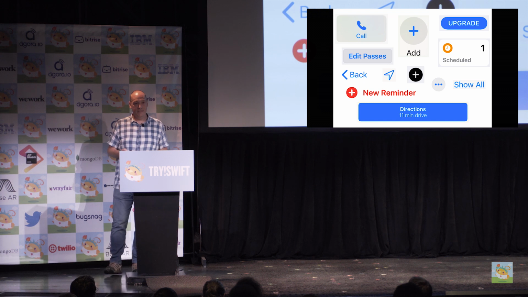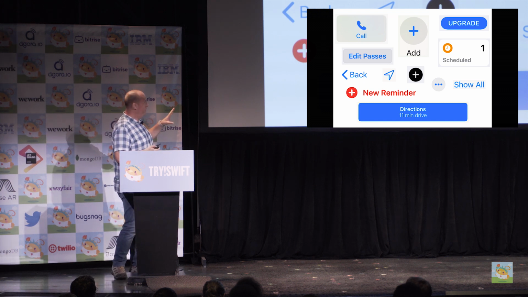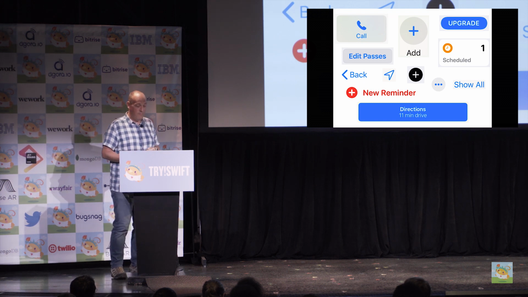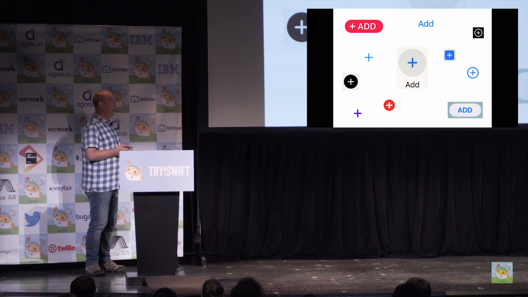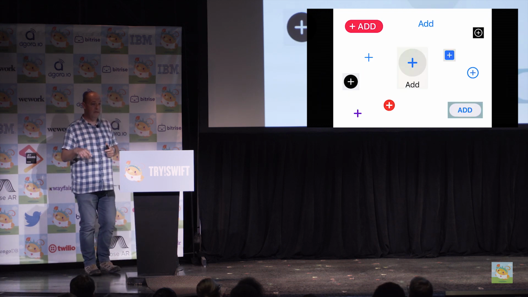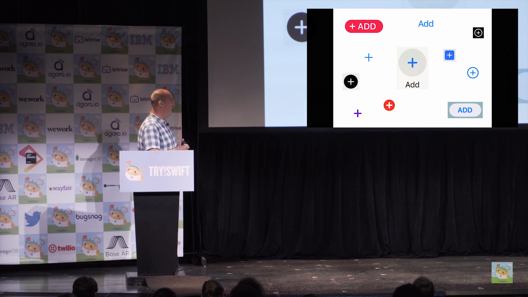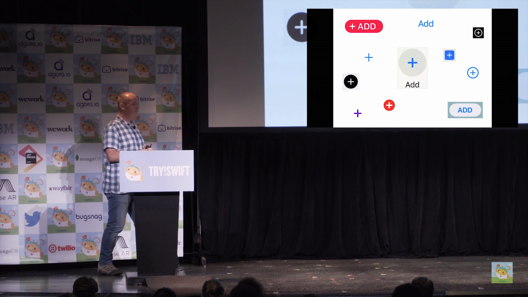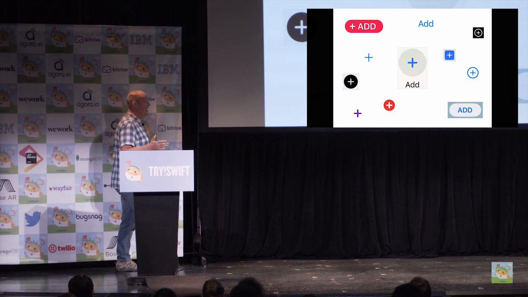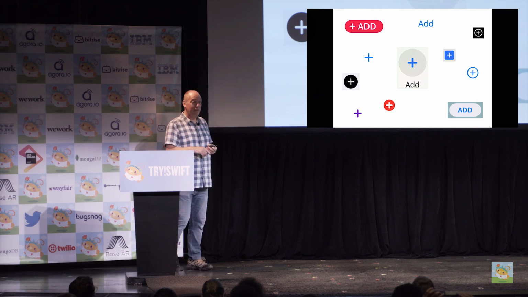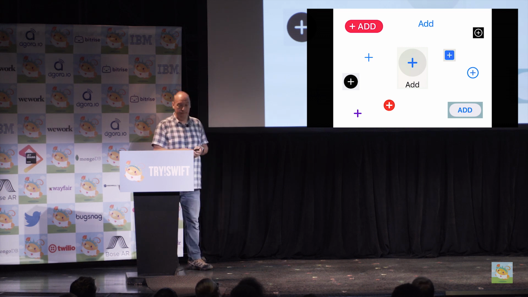As I was putting this together, I thought, there's a couple of different types of add button there, so let's see how many types of add button I can find. And these are all from first-party applications, all Apple native applications on iOS 13. Lots of different types of add buttons there. There's even inconsistencies around the capitalization of the word add. Some all caps, some capitalized.